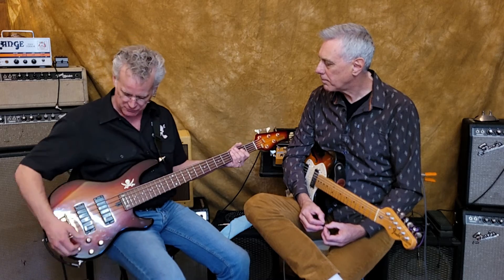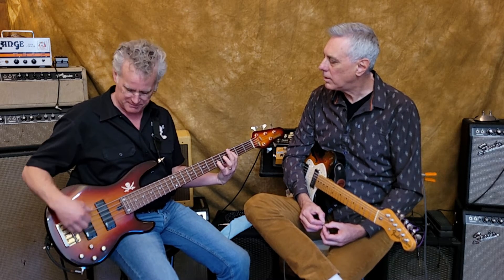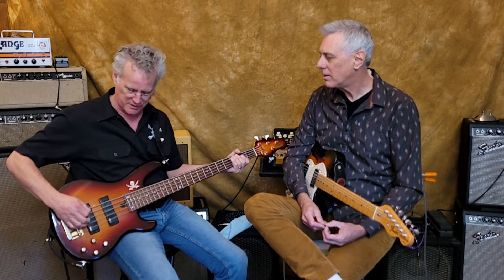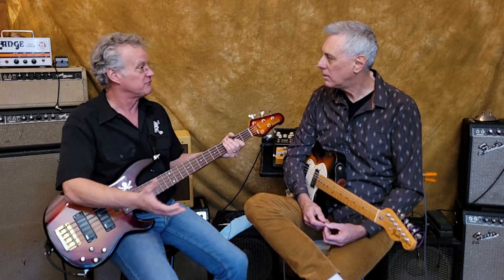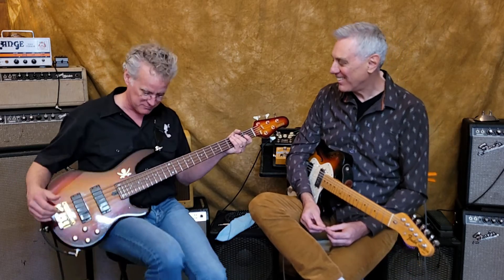It's a really versatile instrument because it has active electronics, so you can really dial it up. Bump the bottom in and you've got a lot of bass — almost to the point of being woofy. And unlike an upright where you play pizzicato or upright slap, with this you've got pizzicato, slap and pop, and you can also use a pick. So with a minimum of equipment you've got three different tones available. And it's way more portable than an upright.